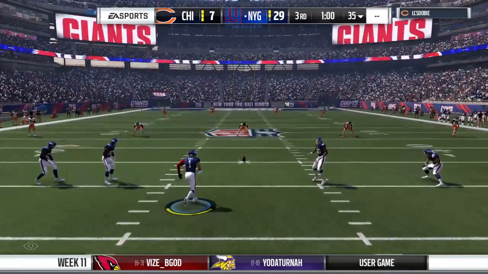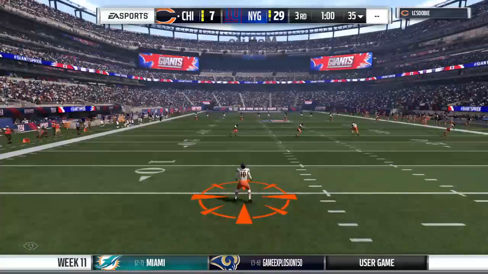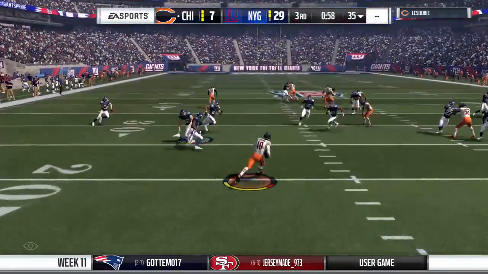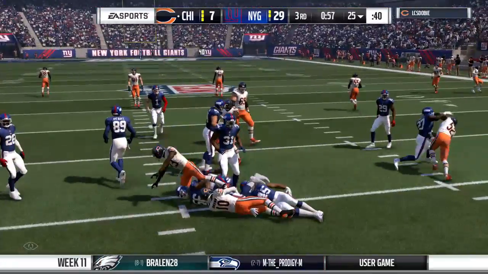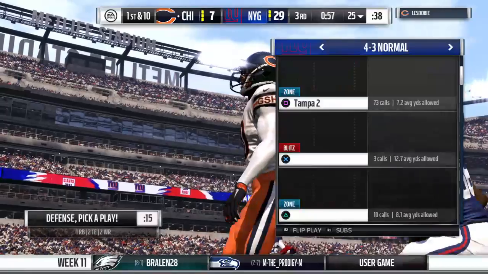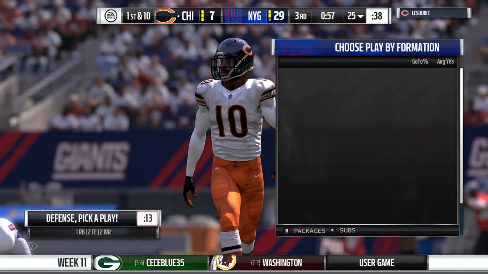So they throw the pick 6. They'll get another shot at it now as this one's in the air. This is taken at his 4. And not a bad return here. He gets it out to the 25-yard line. Now the Bears offense ready to take over again.